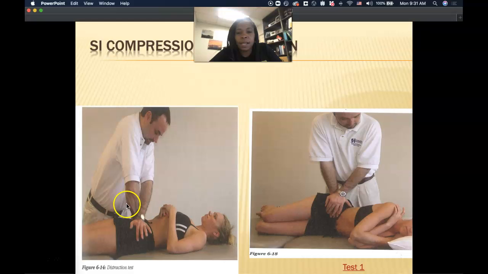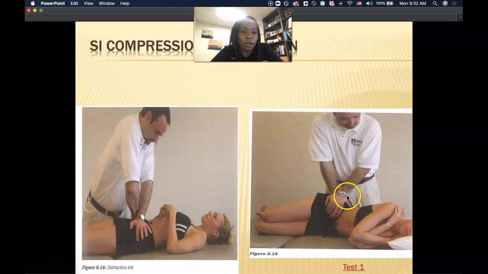As the name implies, so for this one right here, you're going to be right at that iliac crest, and you're going to be doing a downward and outward movement. Most often what they'll say is that it distracts the SI joint, and it will cause some pain, mainly stretching on the anterior ligaments of the sacrum. So you get a little bit of distraction by pulling apart, but there's a stretching of the ligaments that hold the sacrum together, so it's positive for pain.